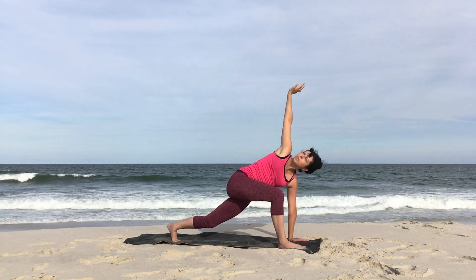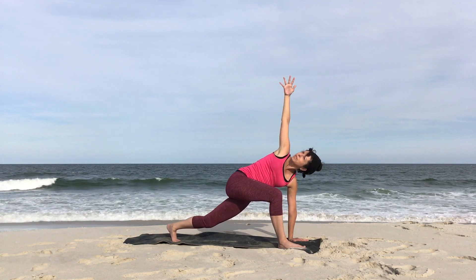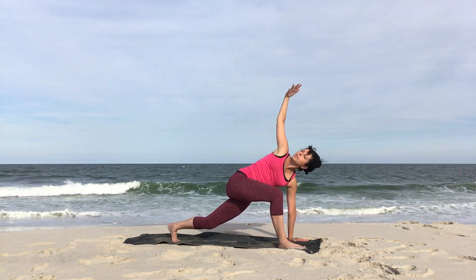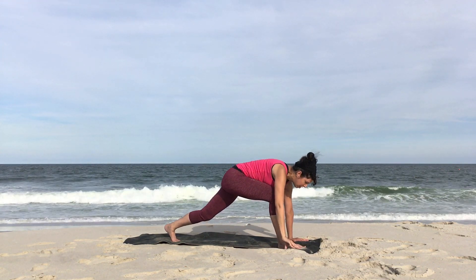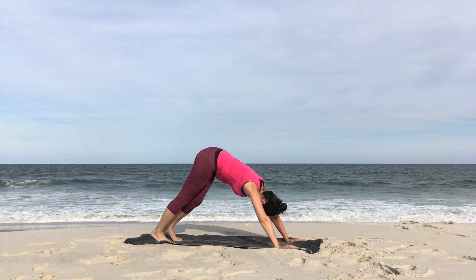Left hand stays on the ground as you reach up through the right arm and begin to circle in your side lunge or twisted low lunge here. Reaching, expanding, circling, lowering. Keep those movements going. Keep the momentum going. I know it gets a little tiring for the legs but that's how you build more strength. Bring the hands to the floor. Inhale. Step back, downward facing dog.